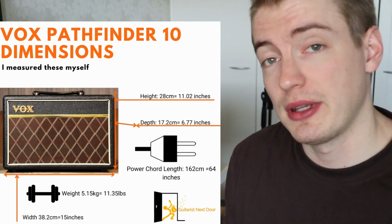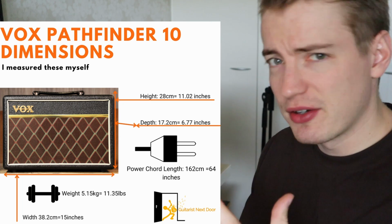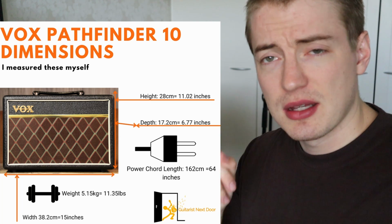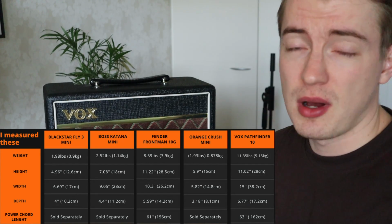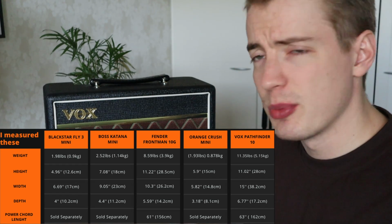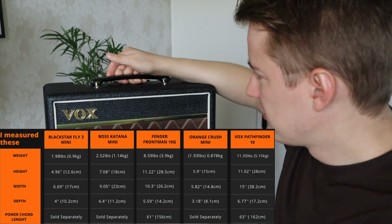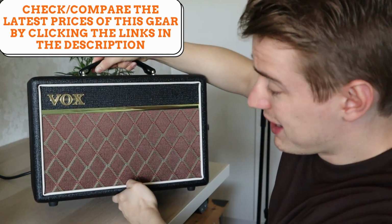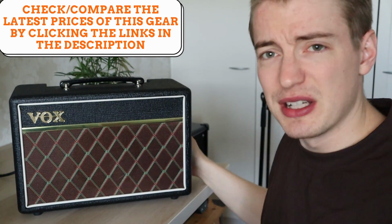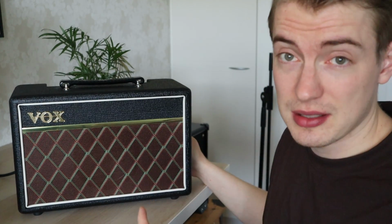And it does a really good job modeling the VOX EC10, for example. Really nice looking amp. And because this is a really small and kind of portable amp, you can see the weights and measurements on the screen right now, and also a little comparison between the weights of the under $100 amps that I have recently tested. This is a little bit heavier than the other amps that I have tested in this price range, so it's a little bit bulky in that sense and decreases the portability a little bit. But still, this can work as a portable practice amp for sure. The durability factor, I think, is pretty nice. This can probably take a little beating, but not much. So if you're going to travel with this, be careful.